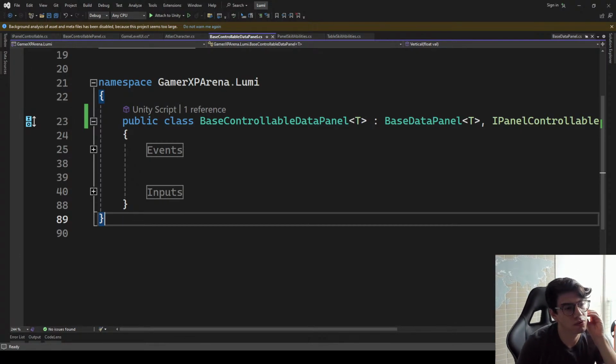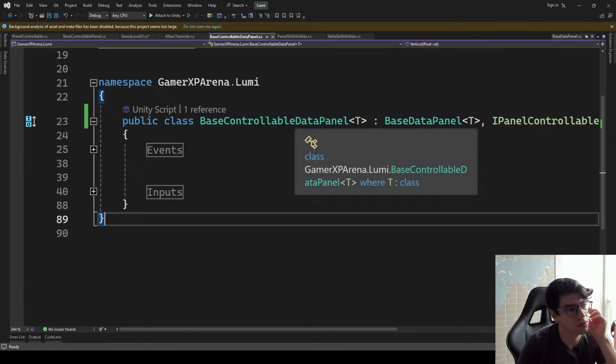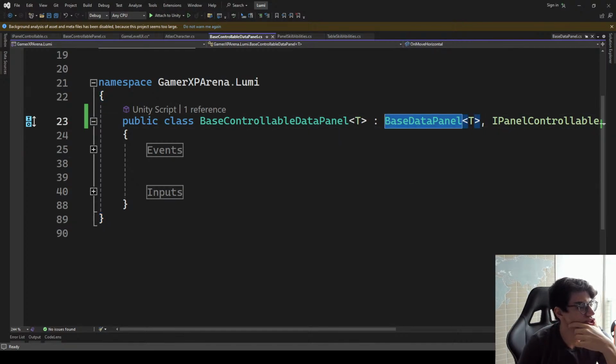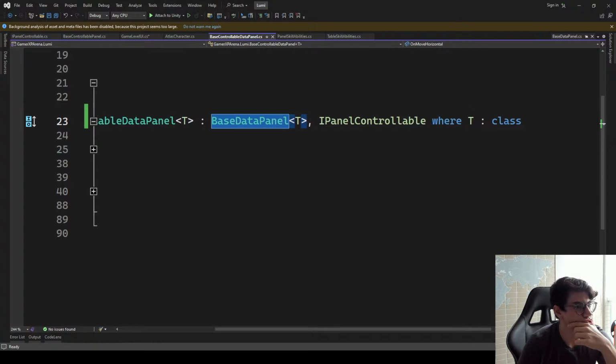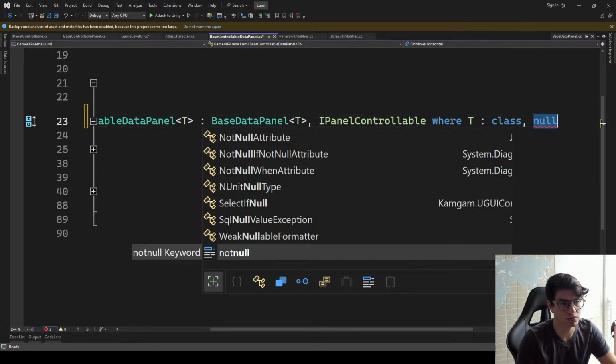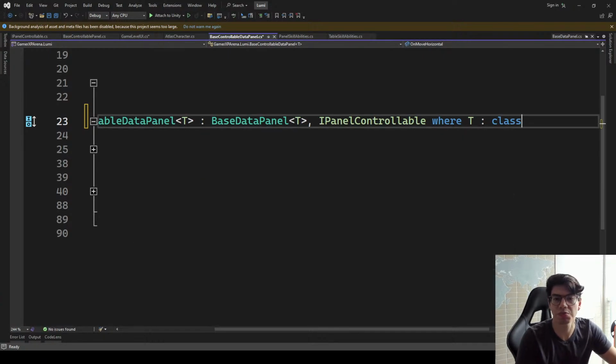So data panel. Because what changes is this. This is what changes. Can we somehow define this as no?